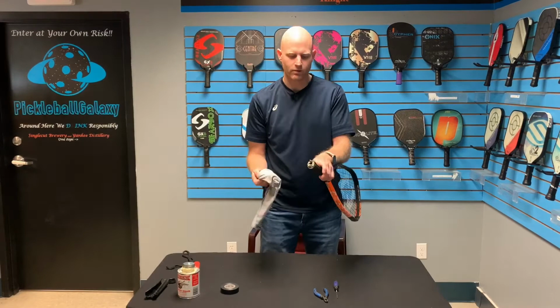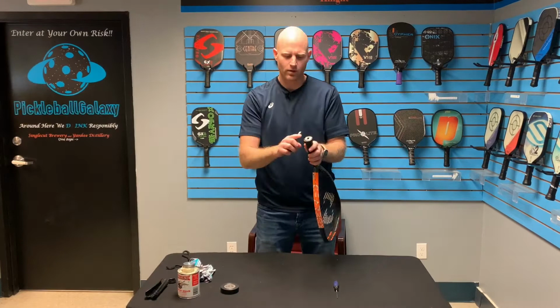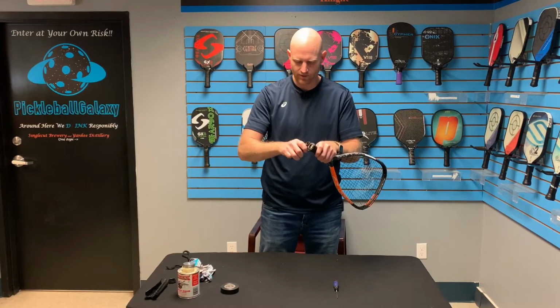At this point, you're going to have a little excess glue. If you have a little piece of rubber left here, you can clip that off. If it's not going to bother you, you can leave it on. It's not going to affect the play.